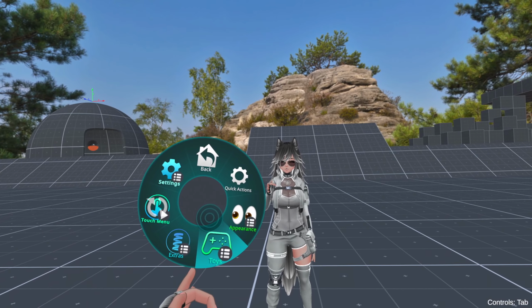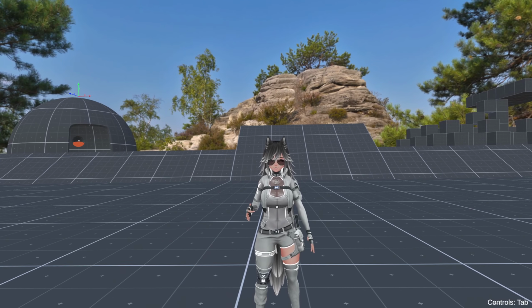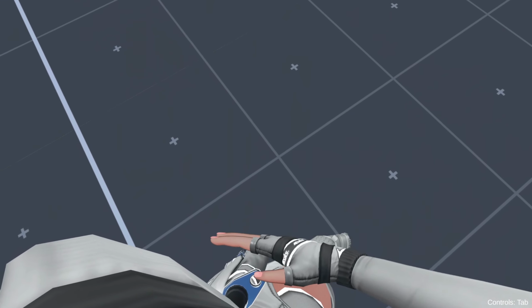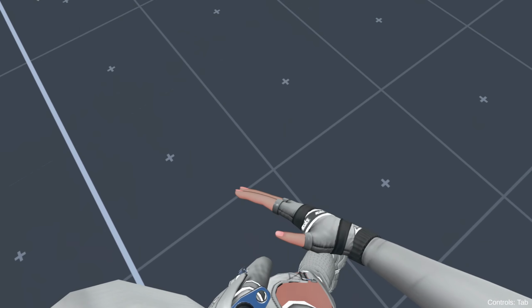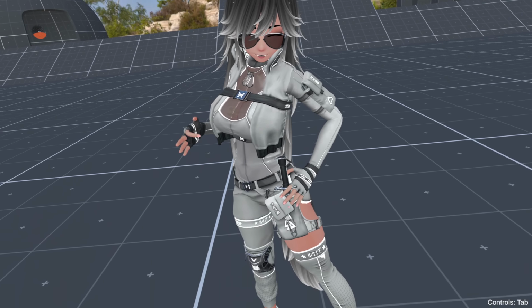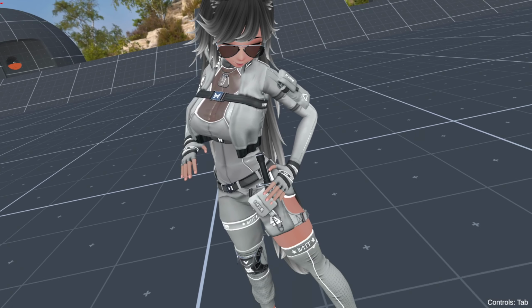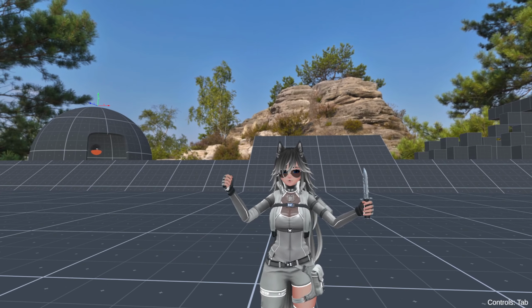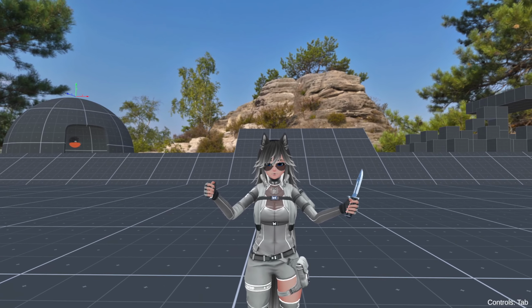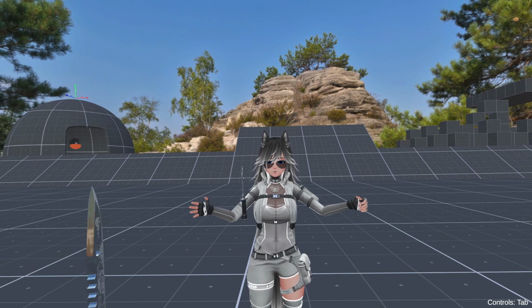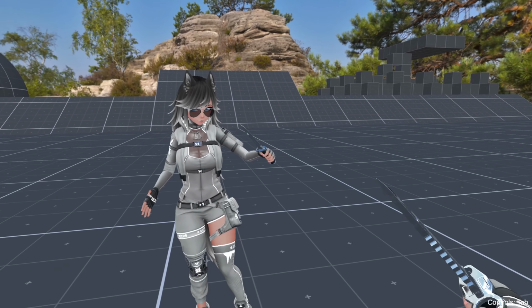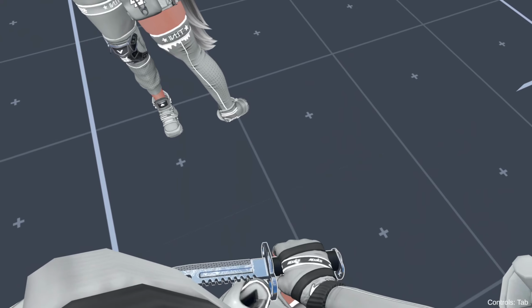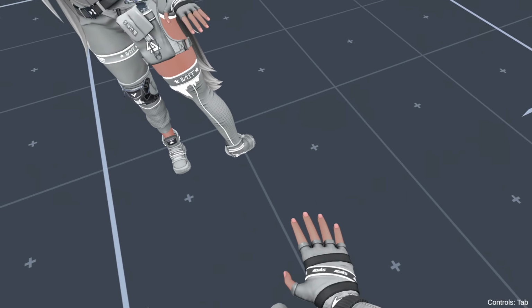Now we can go back to the toys menu and we can go to the bayonet here. Now with the bayonet, it's grab based. So if I look at the bayonet here and get my hand relatively close to it, you can see that it lights up. Whenever it lights up, all you need to do is make a fist and grab it and it'll come into your hand. And if you want to send it to the other hand, you just make a fist with your left hand and then let go of your right hand and it's going to go ahead and send it. And you can sheath it by doing the exact same thing as before, where you can hover it over your leg. Once the outline turns white, you can just open your hand and it's going to go ahead and let go.